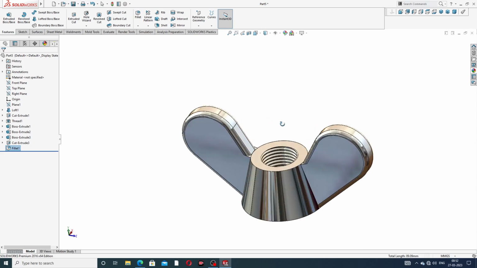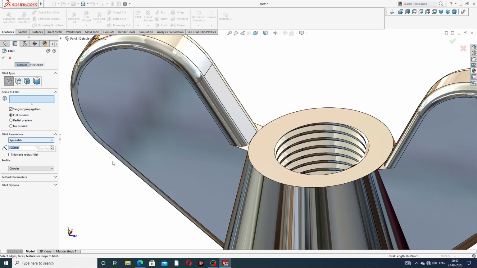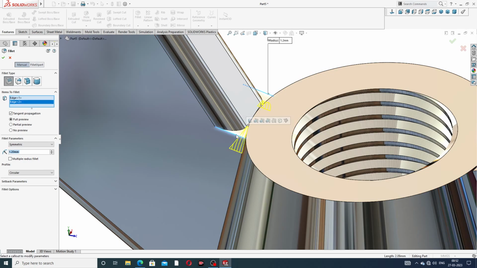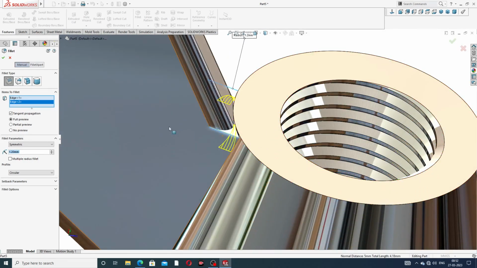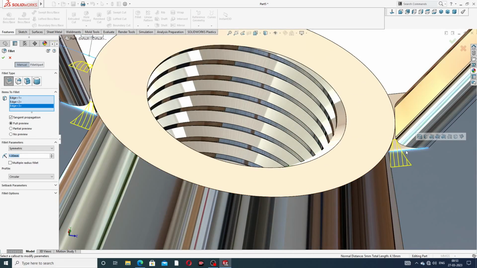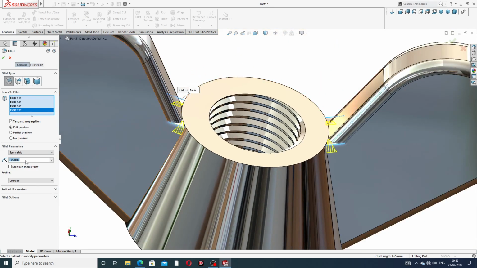This is perfect. Also select this edge here, and click OK. Click this to this, and 0.5 is better. Okay, 0.5 is correct.